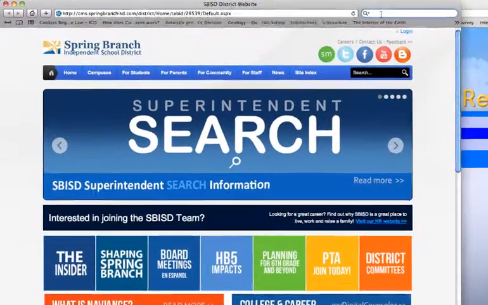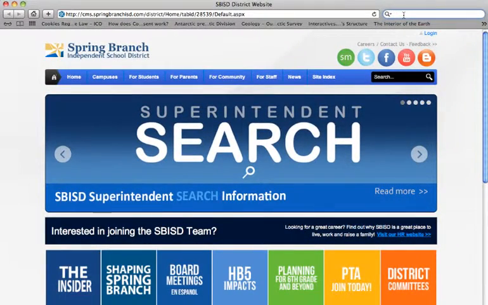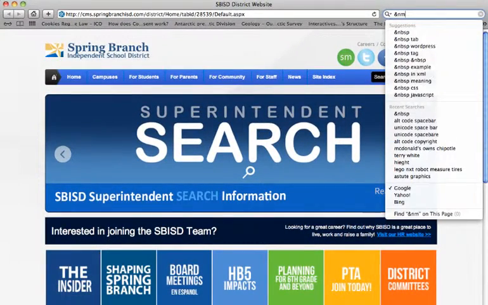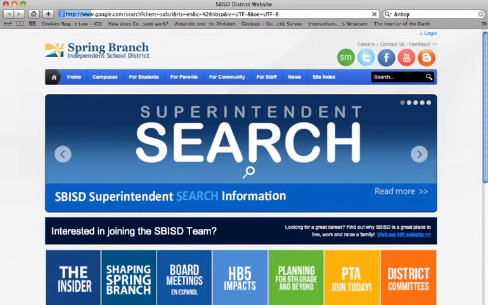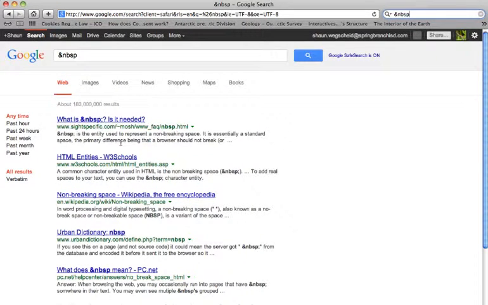Actually, I do kind of remember it. It's like ampersand NBSP, there we go. So that's actually what we're looking for. That creates a space in our text.